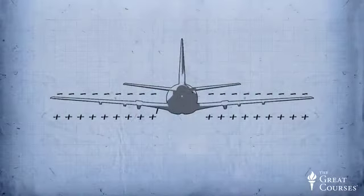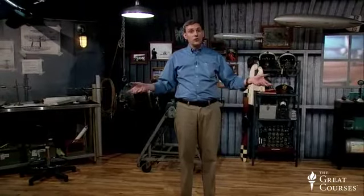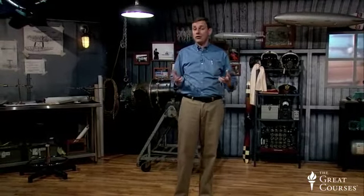There is always lower pressure on top and higher pressure on the bottom of the wing. If we view the aircraft from behind, we can see that this pressure difference must extend out to the wingtips. Also, it's important to recognize that flow naturally tends to flow from regions of high pressure to regions of low pressure. This is the source of winds in our atmosphere, which are always blowing from high to low pressure. In the case of the wingtip, the air will naturally tend to flow around the wingtip from the bottom to the top. This leads to a rotational motion of the air, which rolls up into a vortex that is a lot like a tornado emanating from each wingtip region.